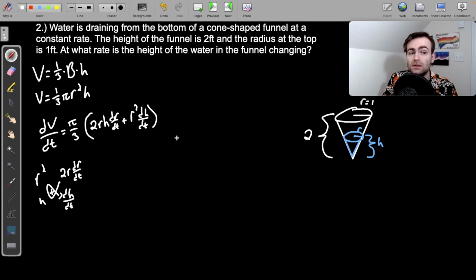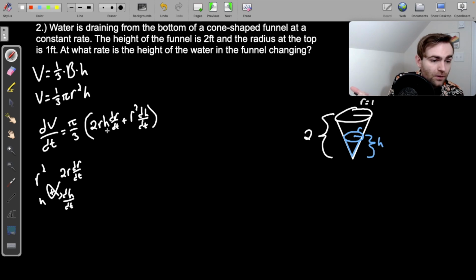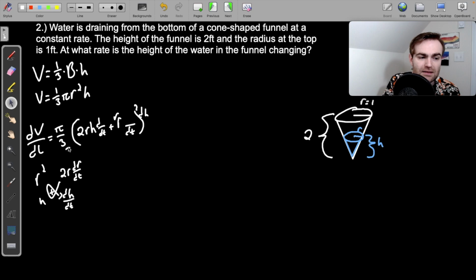That is a lot, and that is right. It's not wrong. But we're not really given a whole lot of information. Imagine how much information you would really need to know for this. We would need to know what r is at any given moment, and what h is at any given moment. And we need to know the rate at which the radius is decreasing, the height is decreasing, and the volume is decreasing. There's too much unknown there. So can we take this and maybe make it a little bit nicer before we differentiate it?